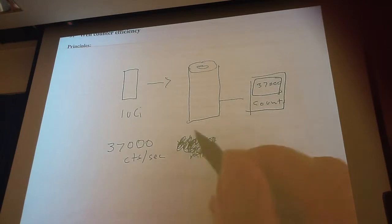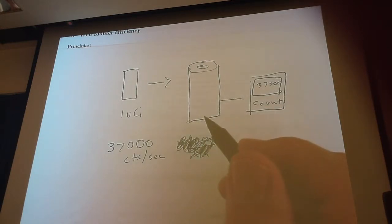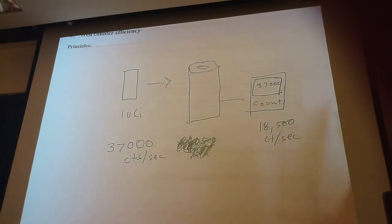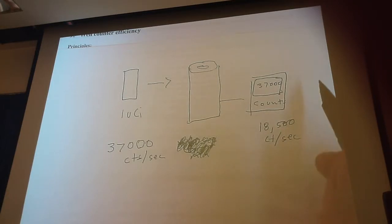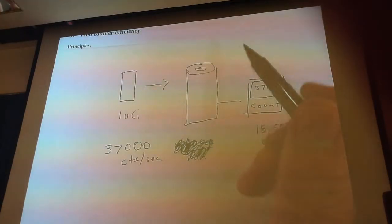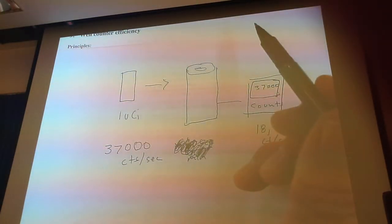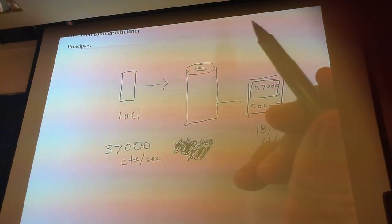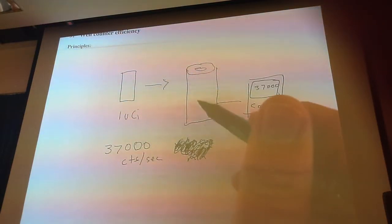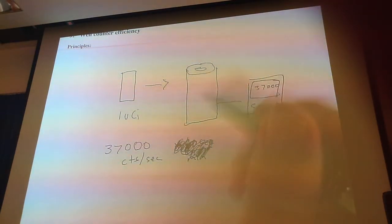Well, let's say that I see 18,500. So what happened? It's 50% efficient. So why am I missing the counts? Where are they all going? There's dead time because the electronics on your equipment can't keep up with all the radiation.